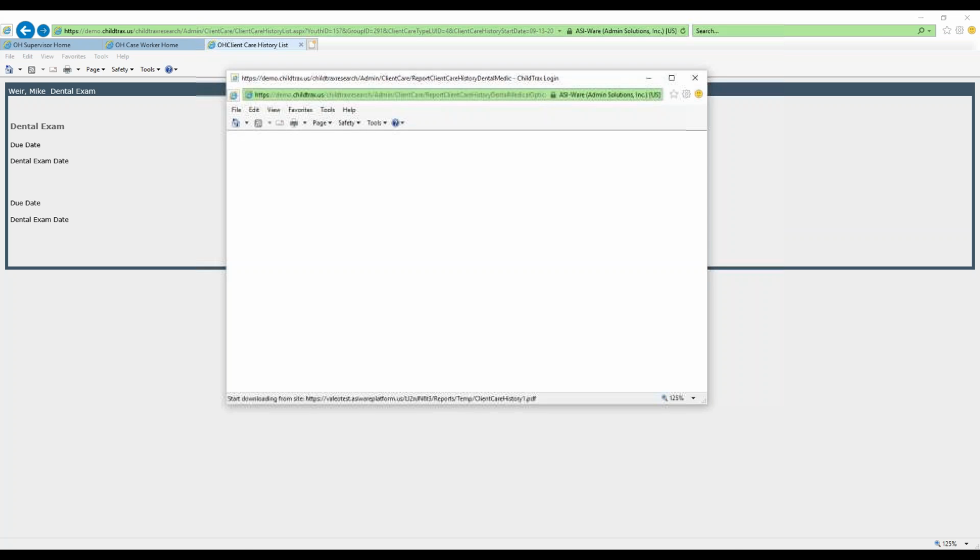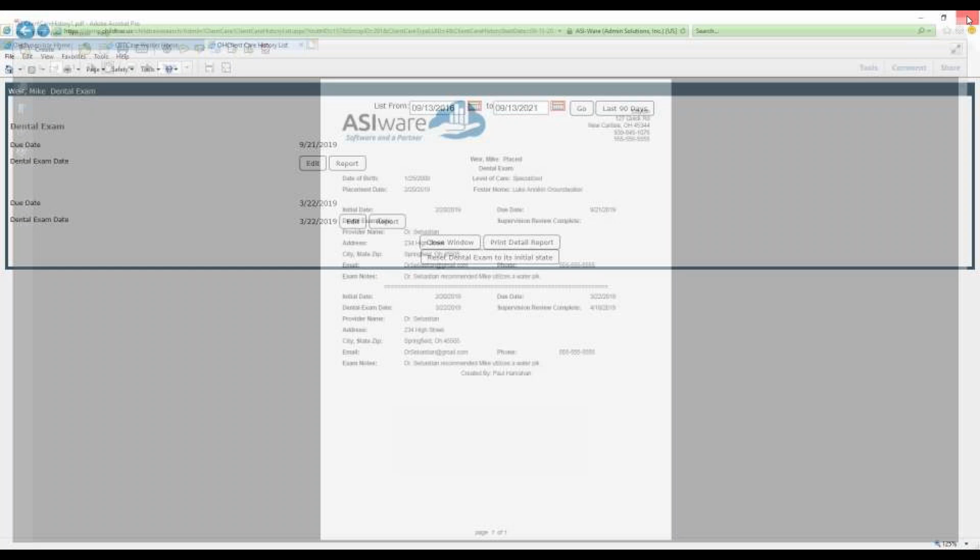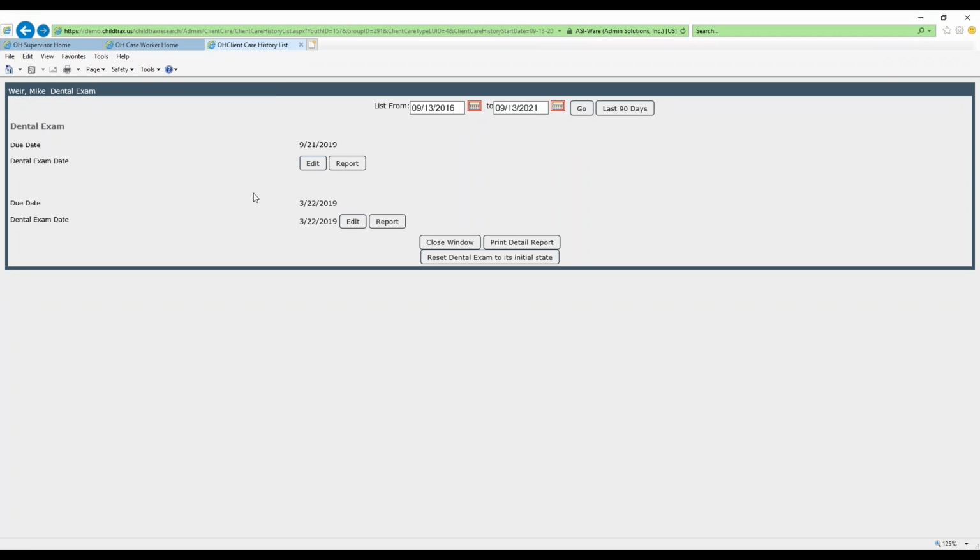Let me go ahead and click this to show you that it does work. All right, so here's the one that was completed. There's a second one in here. I don't know why we don't see it on the screen. Again, this is our research system, so we do all kinds of goofy stuff. But anyhow, this is good. So you can see that you do get 2 complete dental records here. If there were 7 of them, then you could review all 7 right from this printable document. When you're done, just close that document and you're right back to that search screen.